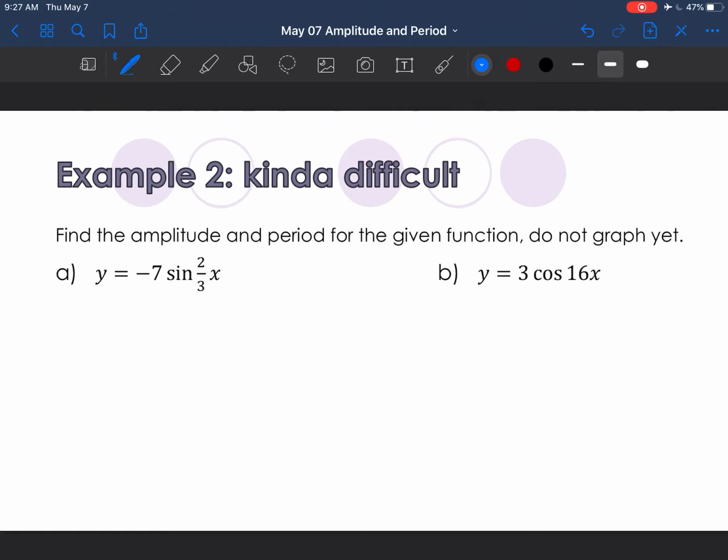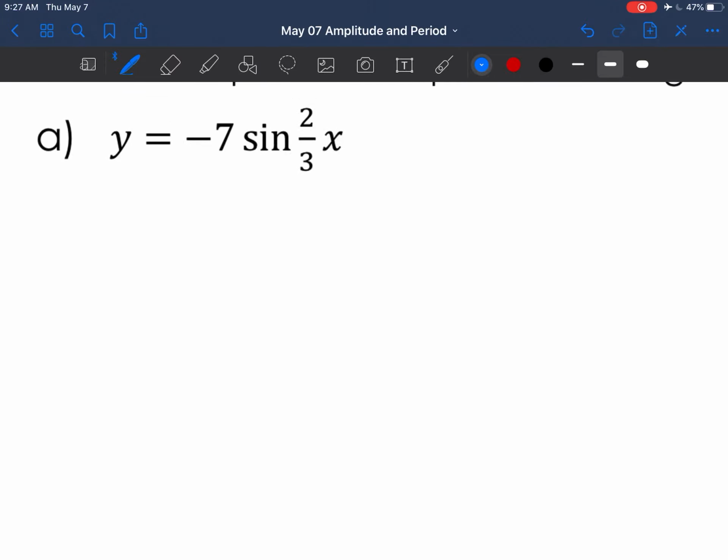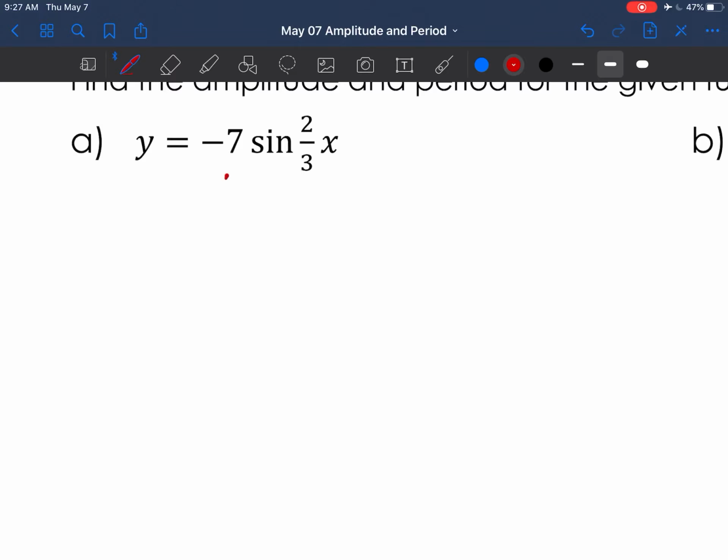These second examples are going to be a little bit more difficult than those, so just more involved basically. So same steps as before. A is going to be whatever number's in front of sine or cosine. B is a number with the x. So then the amplitude is going to be the absolute value of A, so the absolute value of -7. Remember, absolute value just takes positive. If it's a positive number, it stays positive. If it's a negative, it makes it positive. So -7 will change to +7.